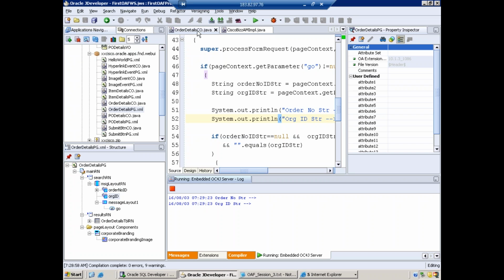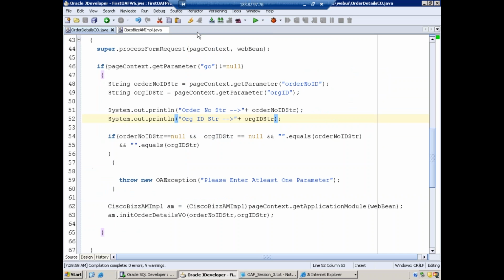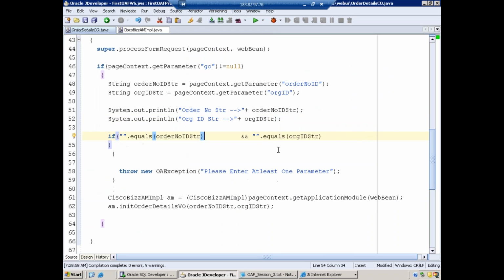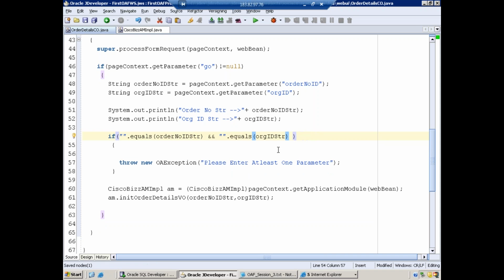So now the null condition I have to remove, because null and empty cannot happen together. Either it can be an empty string or it can be null, not both. Okay, now let us try.